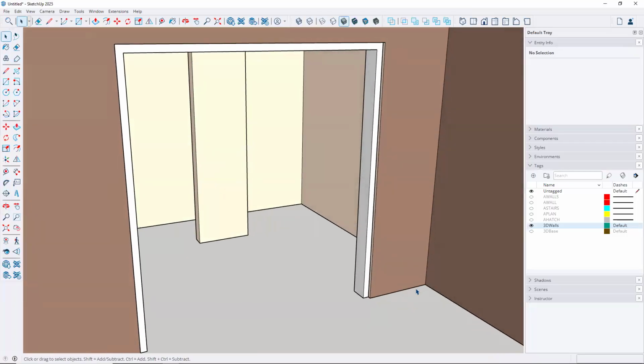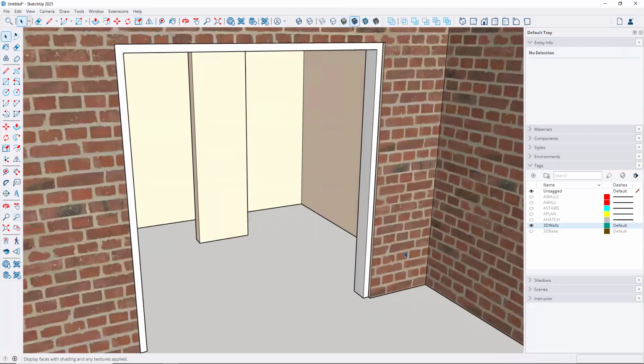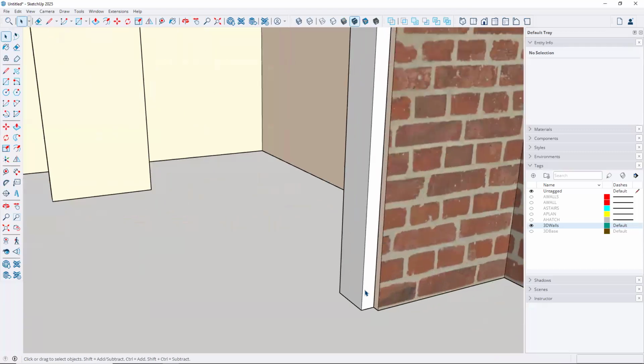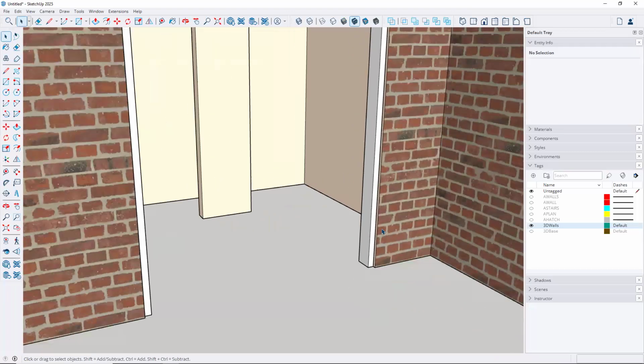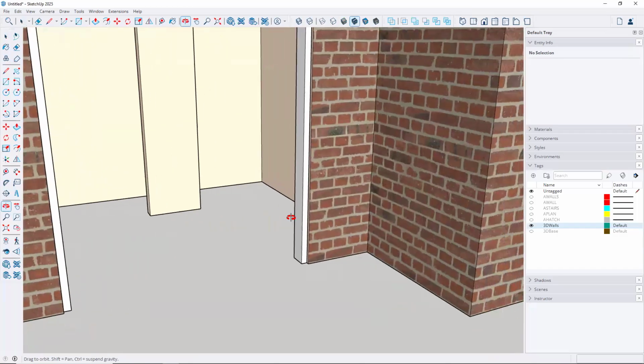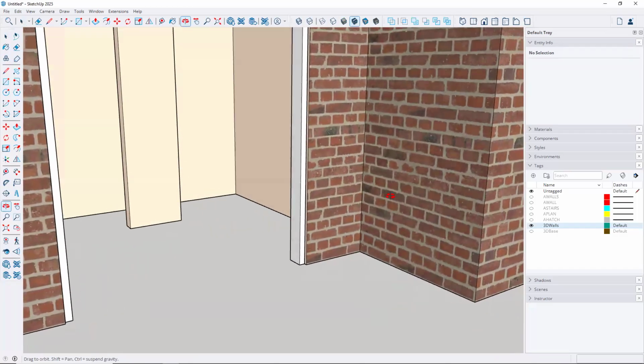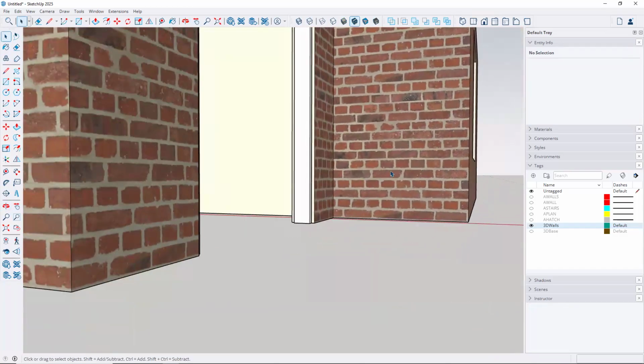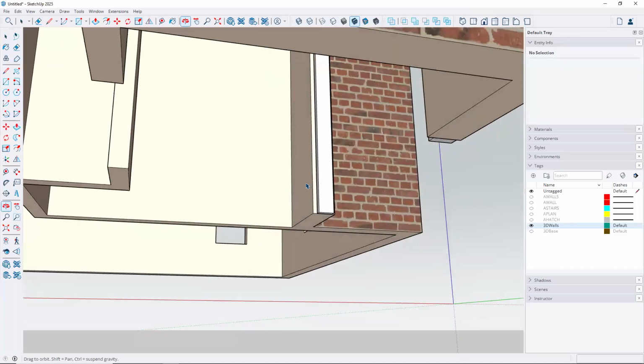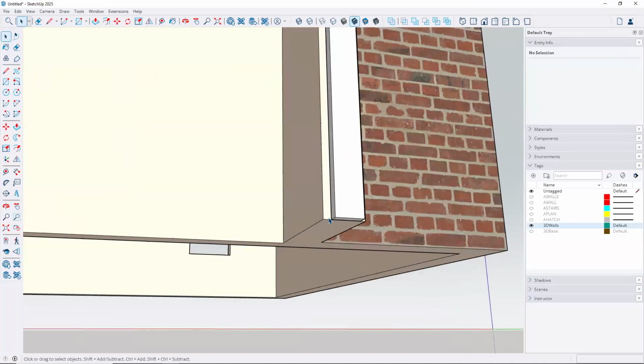If I'm going to do this, I'm just going to bring back my material here for a second, showing the texture. I would have to go into my walls and just change that so that it appears like it's brick on that edge also. Your choice, whatever you'd like to do. And if I change that inside face, when I come in here to the building, let me orbit this way underneath like that, it's also going to change the face here.